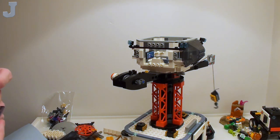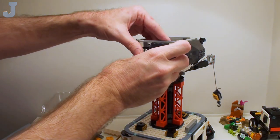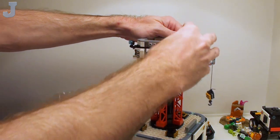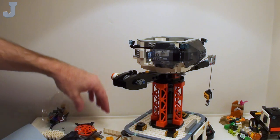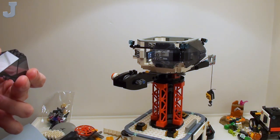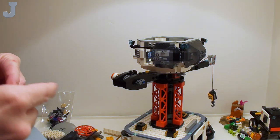All right, looks pretty good so far. Nothing dinged up. Maybe it'd be easier to press on the outside. Sorry, my hands are in the way. And yeah, I'm checking them. Uh-oh, if I see any more scuffs, I'm going to have to ding it down a whole point, Lego.